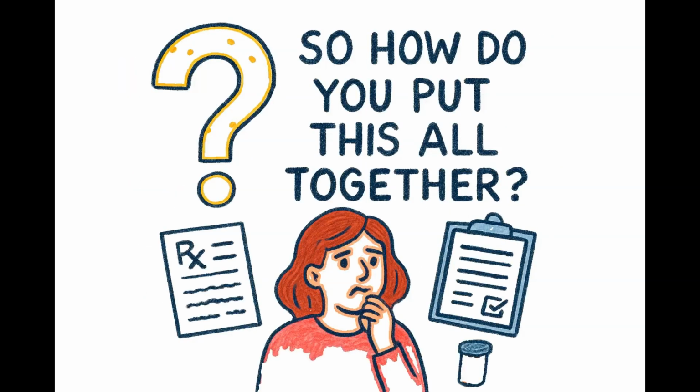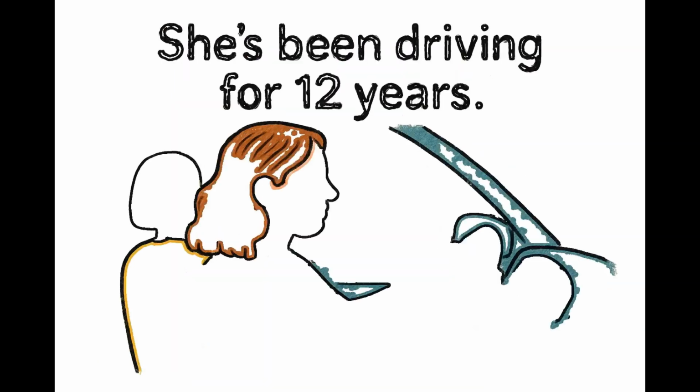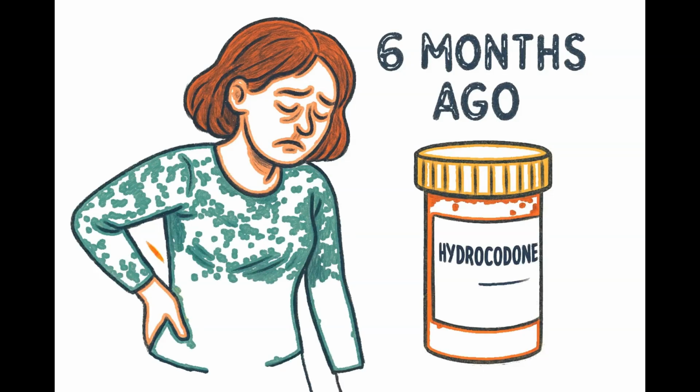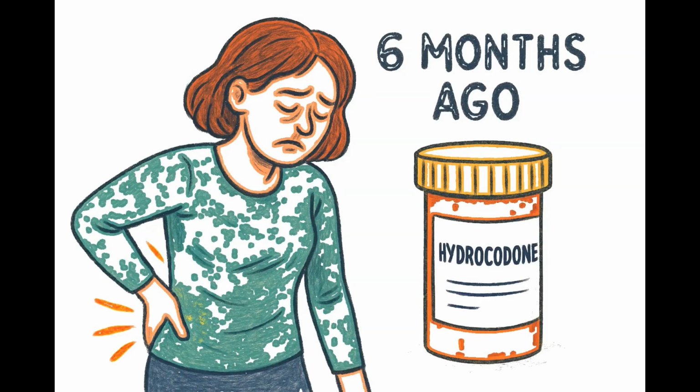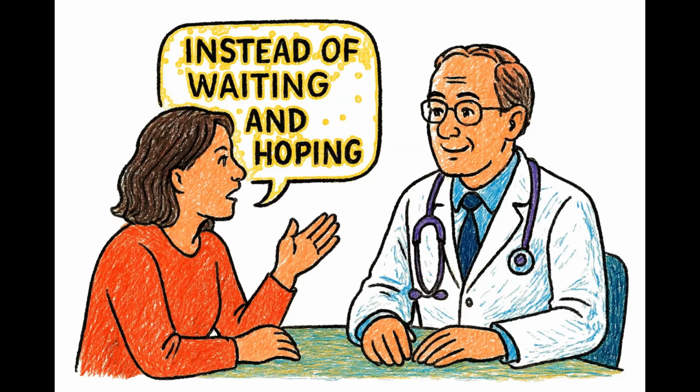So, how do you put this all together? Let's look at a real-world example. Meet Sarah. She's been driving for 12 years. 6 months ago, she developed chronic back pain from a herniated disc, and her doctor prescribed hydrocodone, an opioid. Sarah knows this is a problem. Her DOT physical is in 2 months. Instead of waiting and hoping, she acts.